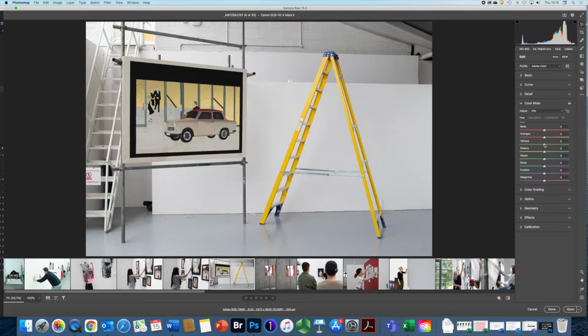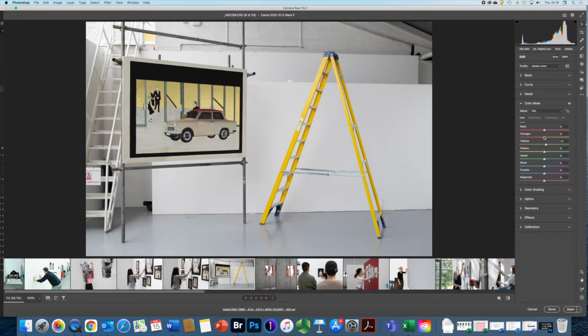The hue, if you find the hue channel that supports the color you're working on, I could make that go more towards the orange or to the green spectrum, but I want it to be slightly more green.